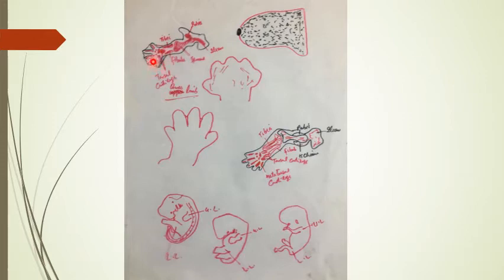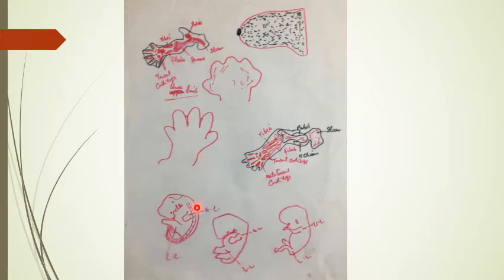Fingers are fused by these webs or tags of the skin. It is the initial presentation of the hand plate, where the limb becomes wider, and it is the hand plate which is shown. Later on, fingers are differentiated but still connected by these webs in between them. Later on, they are separated.